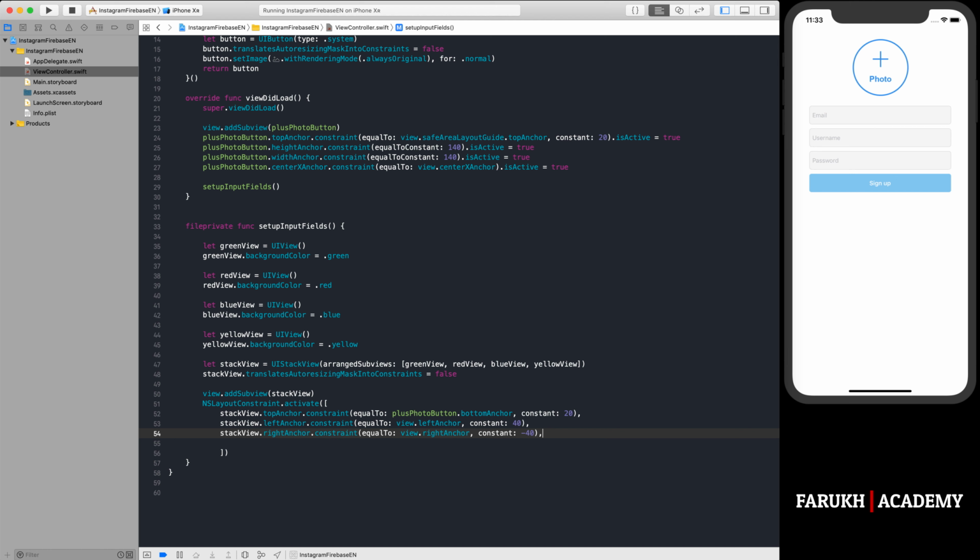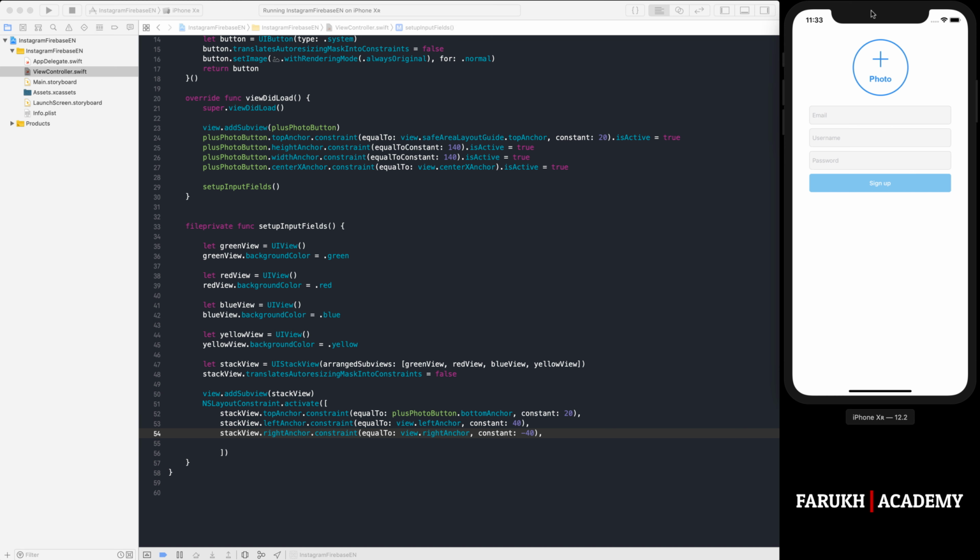Maybe you're wondering why I put minus 40 and not 40. In the view, on the axis, when you go from the left to the right, it's a positive number, so 0, 1, 2, 3, etc. But when you go from the right to the left, it's negative.